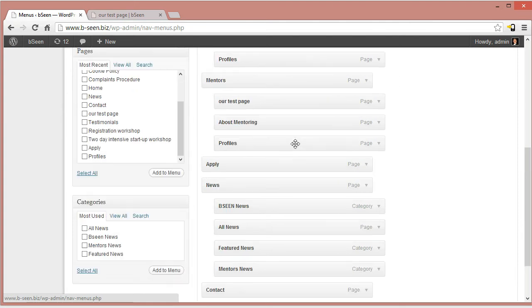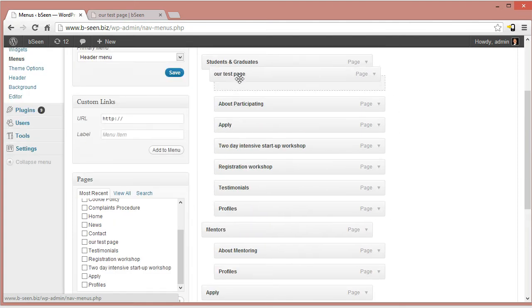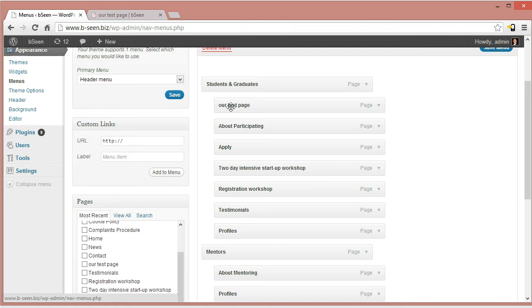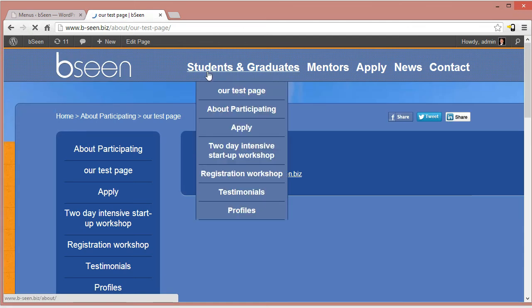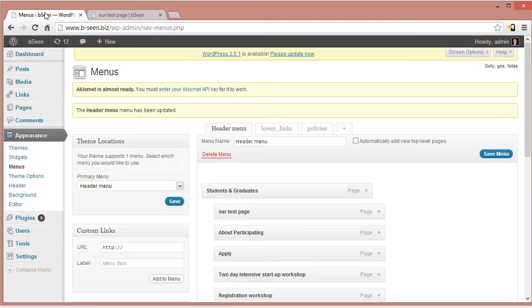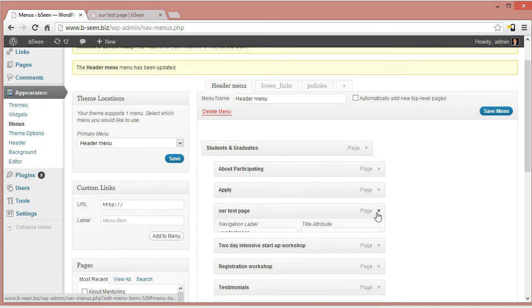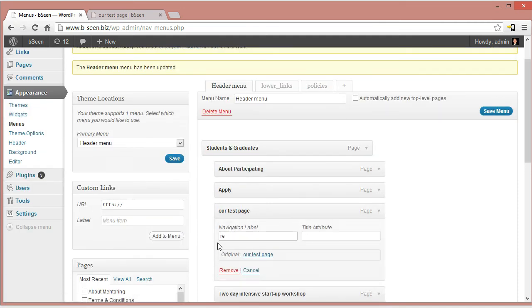So this can now be dragged around. So let's say we wanted this to be under students and graduates at the top. If we were to then save the menu and refresh this page, you can see that our test page is now there. Say you wanted to change the order of it, you move it. Say you wanted to change the name of it, you could rename it.